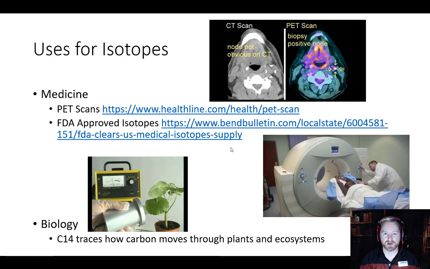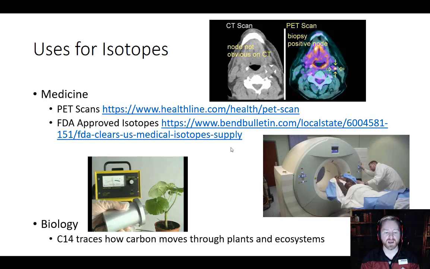Well, have you ever seen the movie Avatar, like with the giant blue people on another planet? One of the things that the scientists were studying over there is they injected something into the nervous system of a tree, and they were able to follow that and realize that, hey, these trees are actually communicating with each other through the root system. They use a tracer, a radioactive tracer, to find it. We kind of got to do the same thing here.